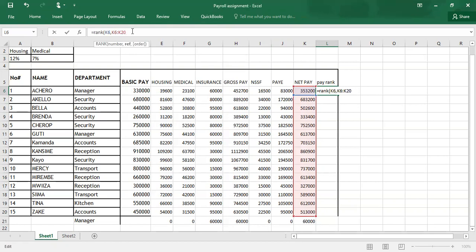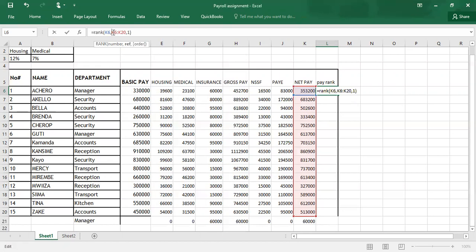And now which order, ascending or descending? It's saying in ascending order, starting with the one who earns least. In order for us to apply the rank function, I'll have to make that range absolute.